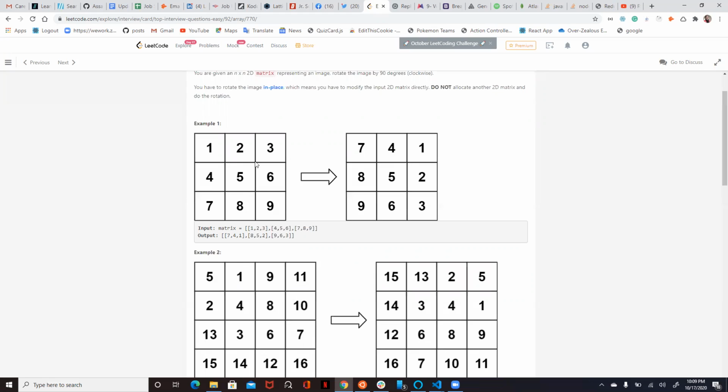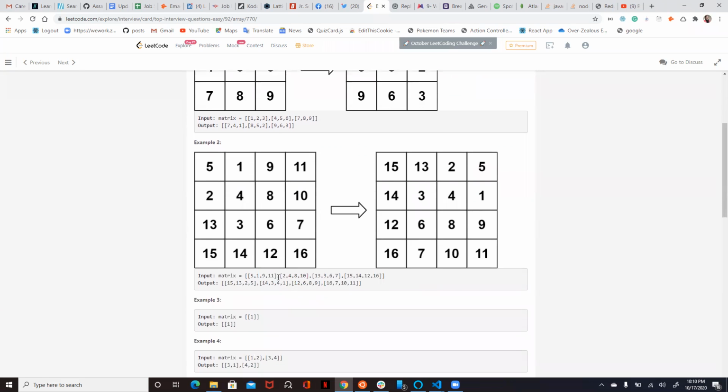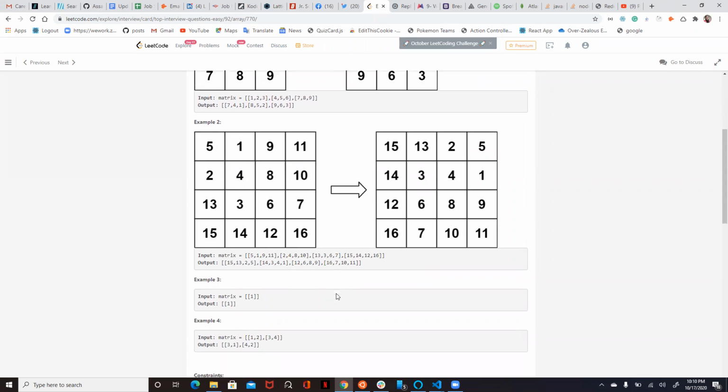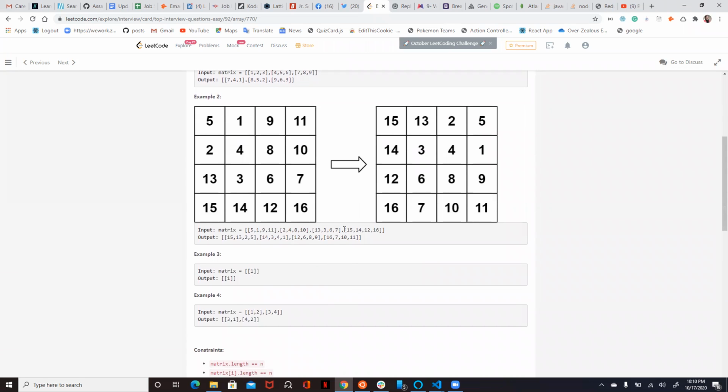So if you take a look right there, it's going to be 741 on the top, 852 on the second row, 963 on the third row, and so on. The second example is the same thing, the only difference is it is much larger arrays.